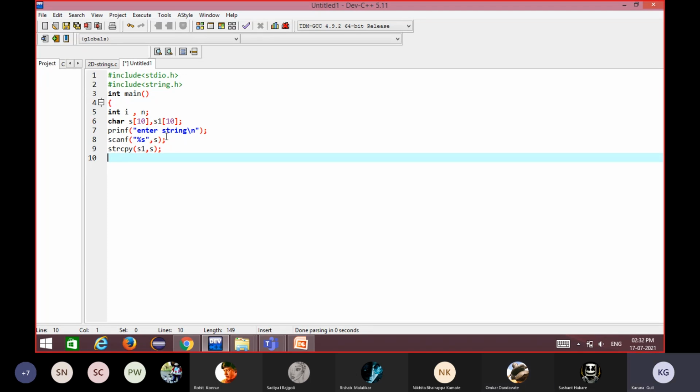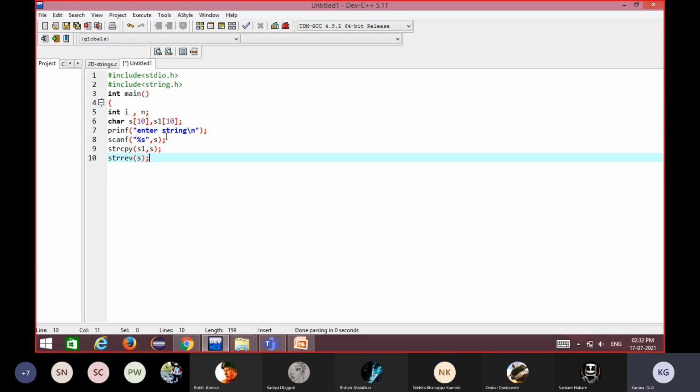String reverse, strrev. Whatever string reverse that I have done is stored in s itself, correct?